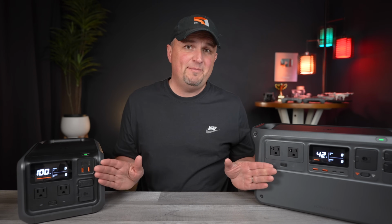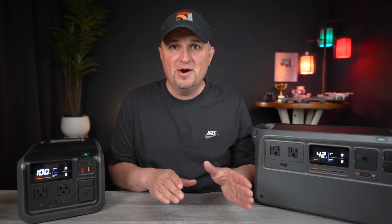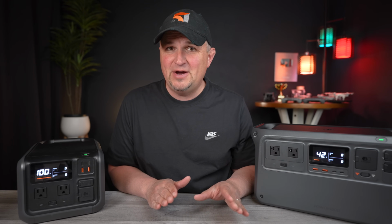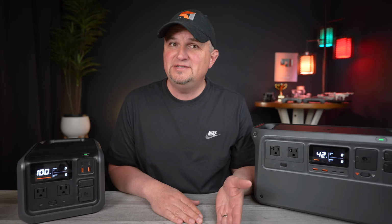Lastly, having an app that would allow you to monitor and control these units would be very nice from anywhere in the world. Other brands have that, and I never thought that I would use that when that first came out, but I use it all the time. So I think DJI needs to have that in the future.